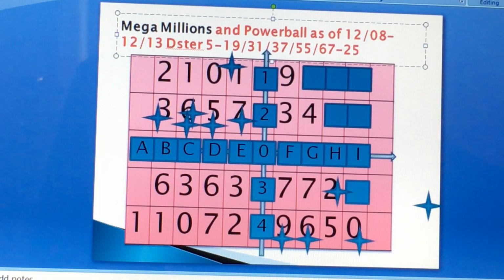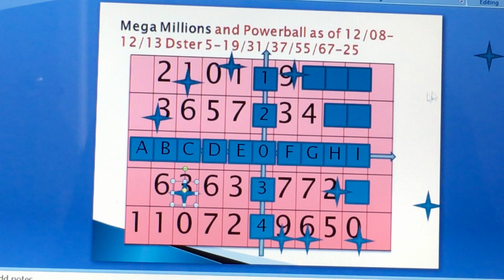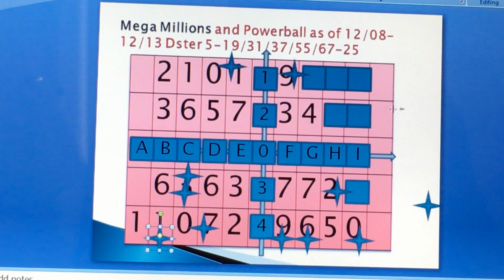They're going to need that 19 to get drawn next draw, which I don't think is going to happen. It has a lot of skips of 3 draws, and you don't want to play that 19, it's too risky. The 19 is quadrant number 1 and 2. 31, top quadrant. 37, bottom quadrant, 3. And I'm going to use 31 on the bottom. Why? Because now the C3 is used more than once. 37 on the bottom, like I said.